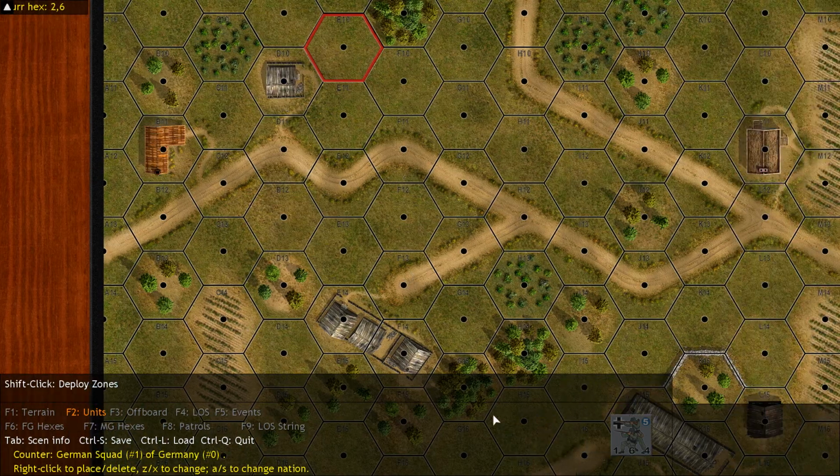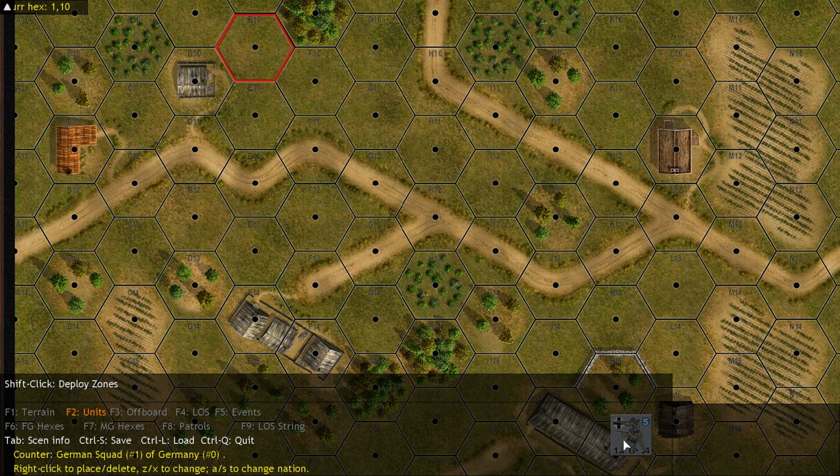So the way the units work here is, if you look down here at the bottom, it shows you the current units you're working on. You can hit the Z and the X button, and it'll scroll through the different units and go to the next one. If you want to go to the other country, you're going to hit the A and the S keys. So you can see here I'm doing civilian. This is partisans. This is Romanians. This is Soviet Guards, German SS, Soviet Union. So lots of different things there.